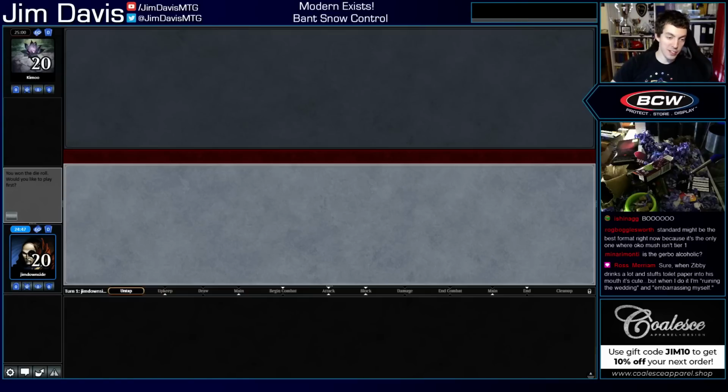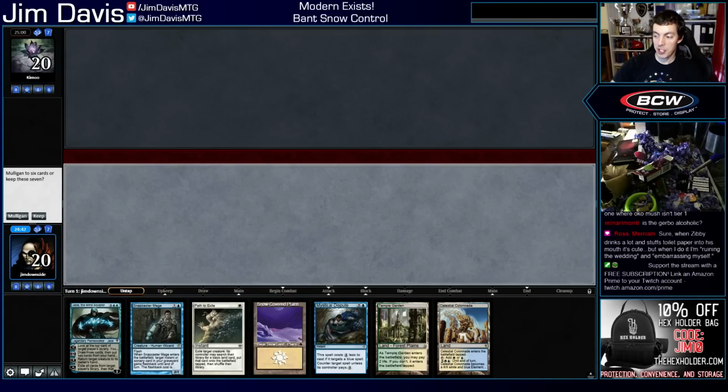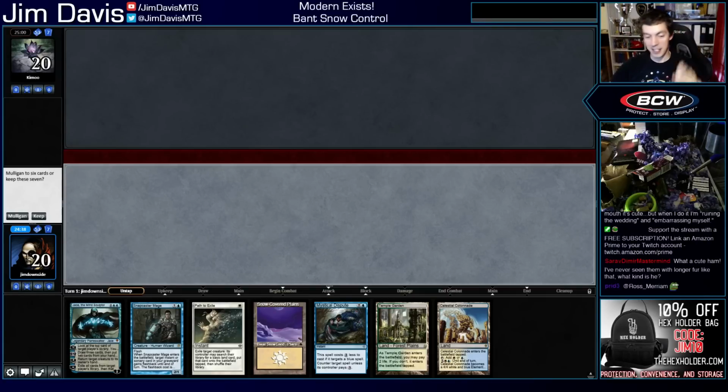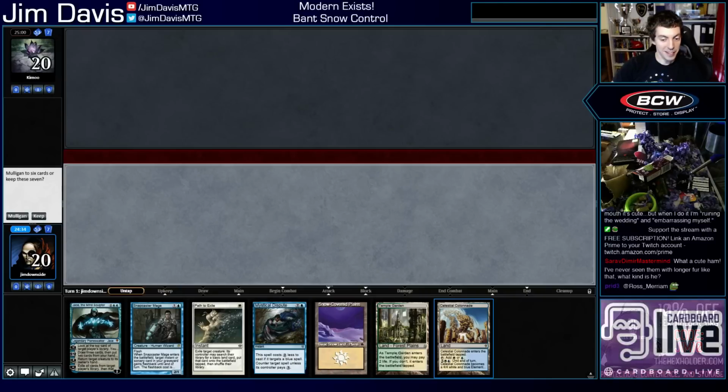Ross Merriam says, sure, when Zibby drinks a lot and stuffs toilet paper in his mouth, it's cute. But when I do it, it's ruining the wedding and embarrassing myself. Yes, Ross. Unfortunately, hamsters have privileges that you do not.